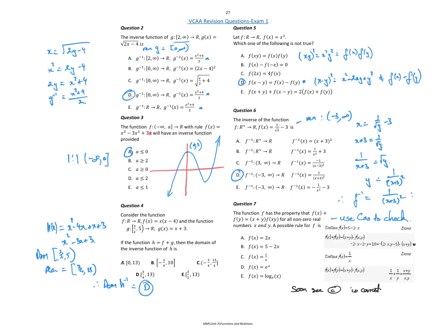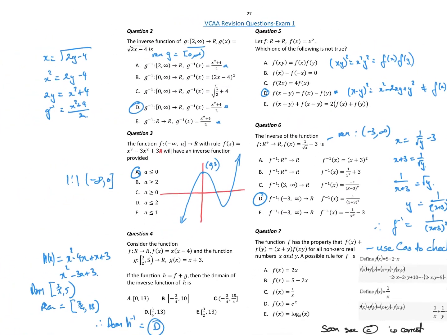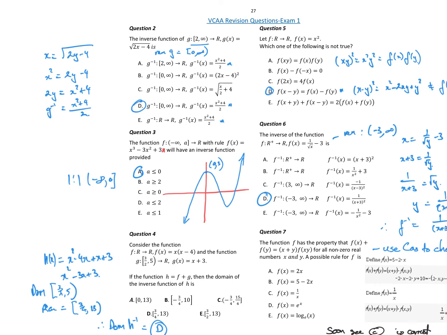All right, quickly, let's just have a look at these half a dozen multiple choice questions. Again, to find the inverse, so we shouldn't have too many problems with that, hopefully. So if we rearrange, we get our x squared plus 4 on 2, which reduces us down normally to 2 or 3 options. So the difference between each of those 3 options is the domain that we've been defined over. So we have to think about the range of that original function. And the range of that original function is from 0 to infinity, which is going to give me the range of the inverse. So that makes D the answer.